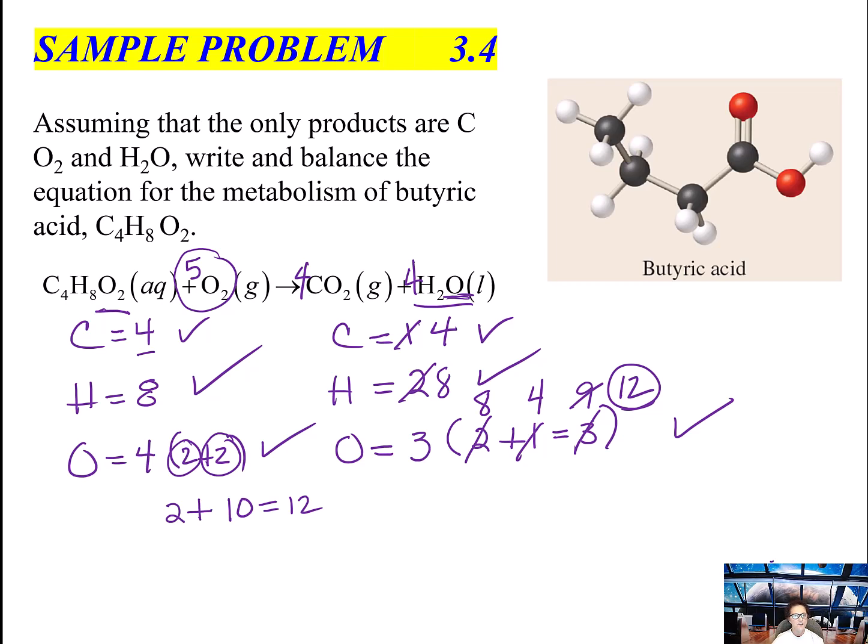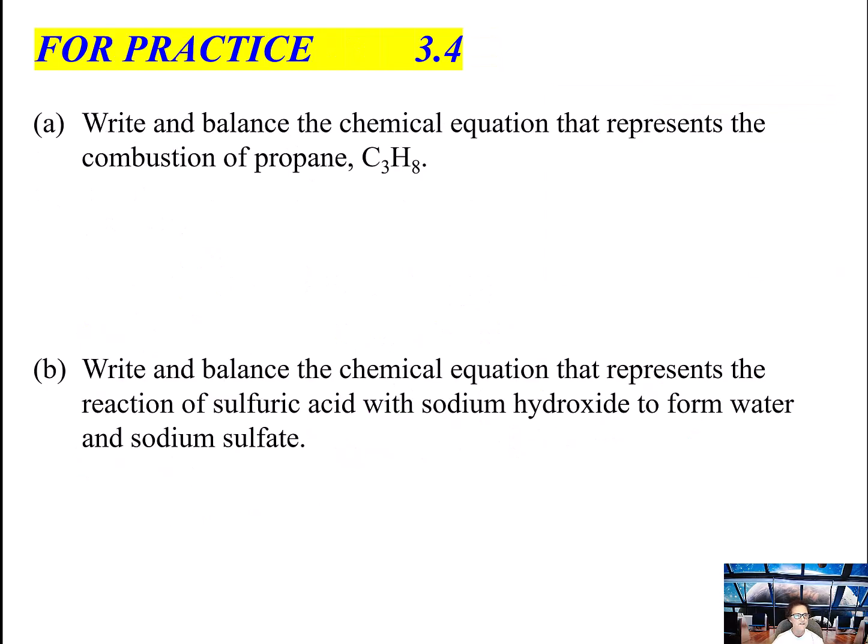All right, so I've given you a practice. I actually gave you 2 practices. One you've got to write and balance the chemical equation. And you can do this because you know it's combustion. So you're going to add oxygen to it, right? And your products from combustion are always CO2 and water. All right, combustion, that's always the case when you're burning a hydrocarbon.